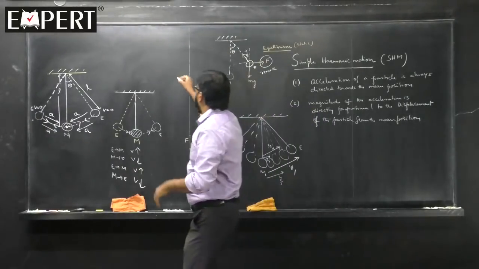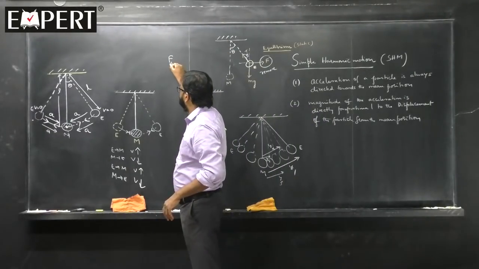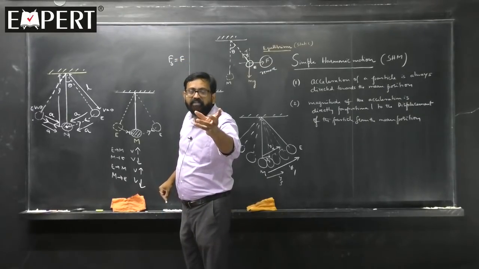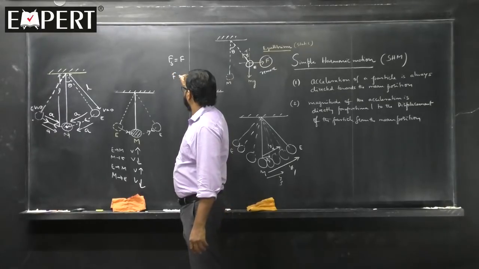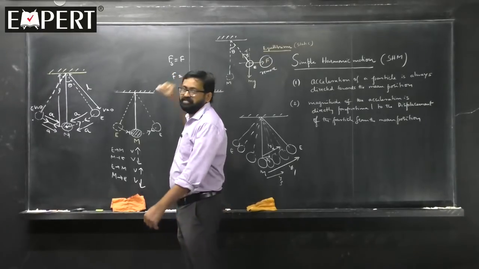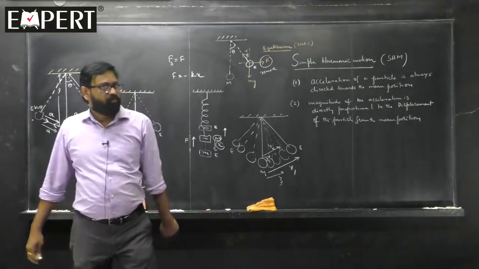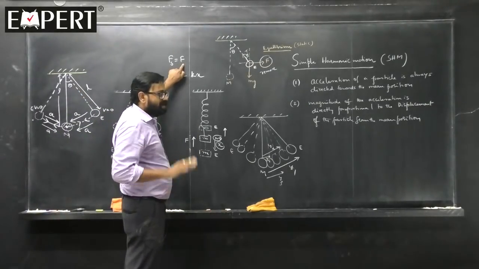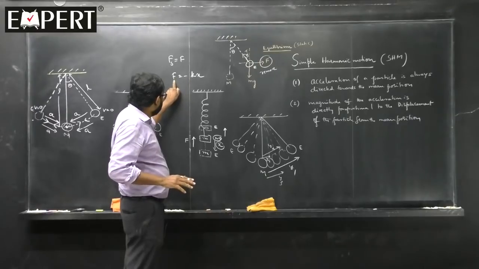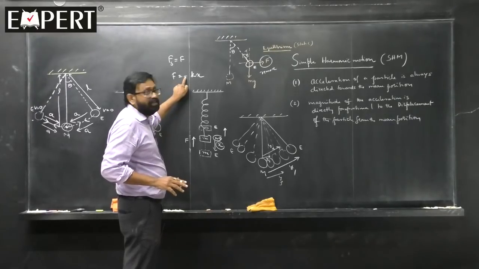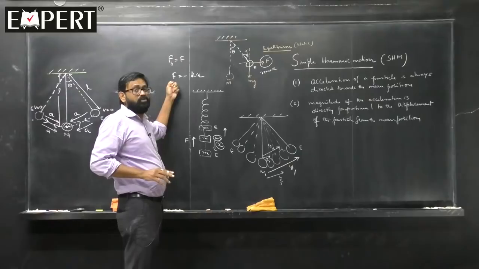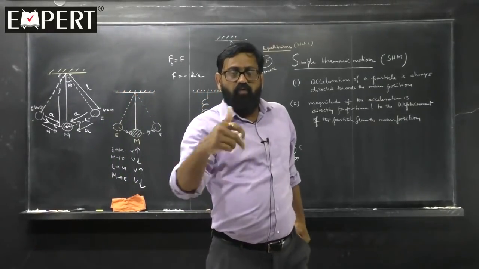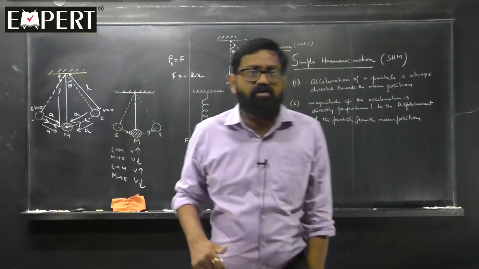Of course, you might have represented a restoring force by the symbol Fs, but you know that it is equal in magnitude to the applied force, correct. So, restoring force is given by the formula F = minus Kx in the case of a spring. Restoring force, now I am going to represent as F only, and the negative sign indicates that the force developed is opposite to the direction of displacement.